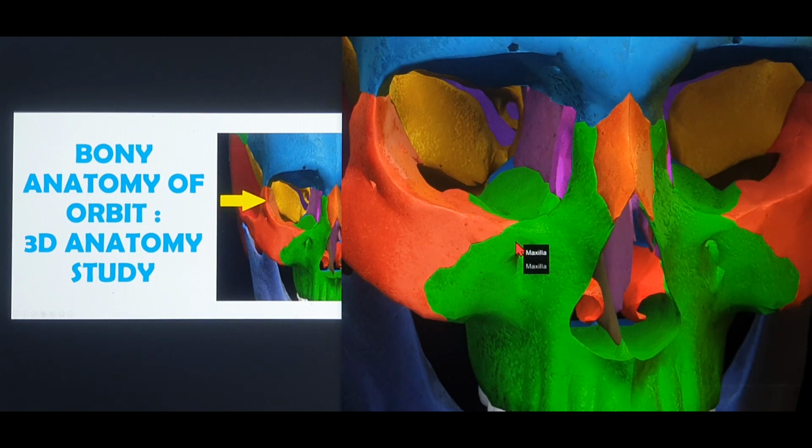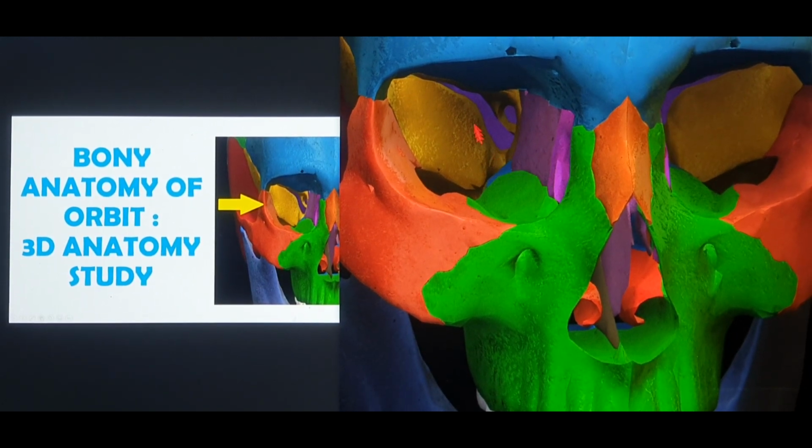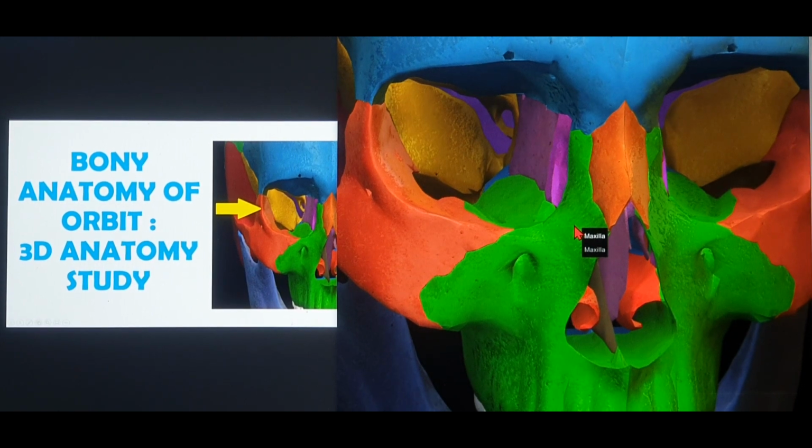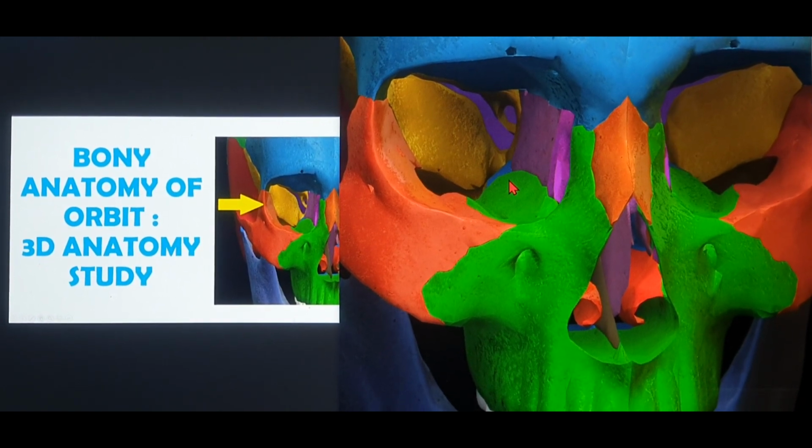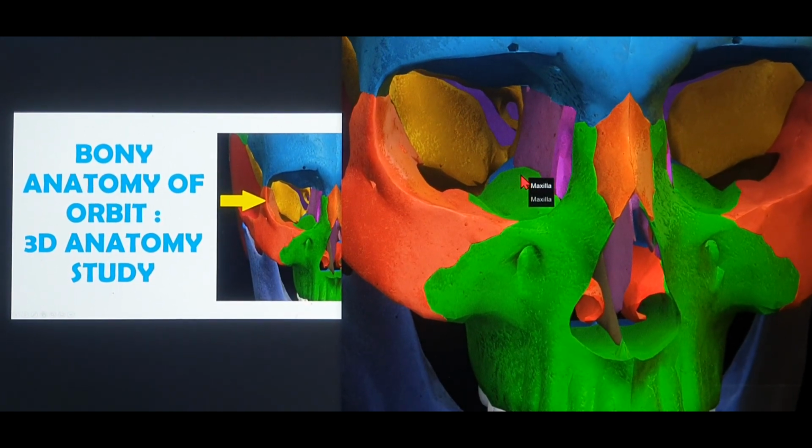Me being a skull-based surgeon, I also have to deal most of the time, through the nose, with the medial half of the orbit. So it's really important for me and all the skull-based surgeons out there that we know the anatomy of the orbit and the bones forming the orbital bony anatomy, because we are the ones that deal with the sphenoid sinus surgery and the sphenoid bone. Majority of this we should be very much clear about.